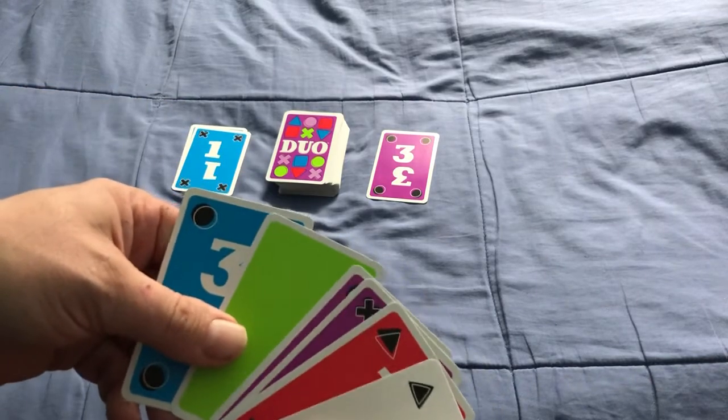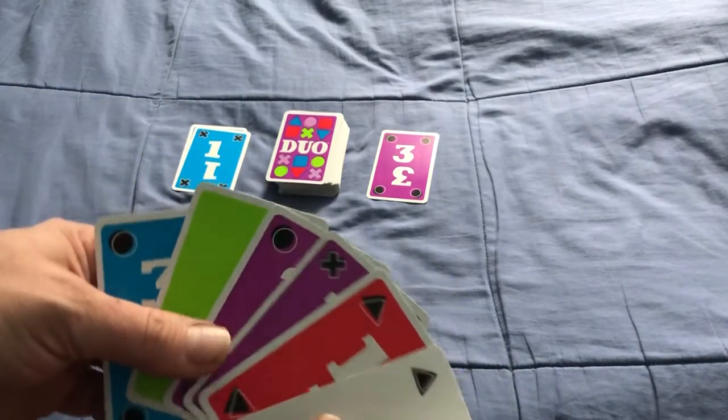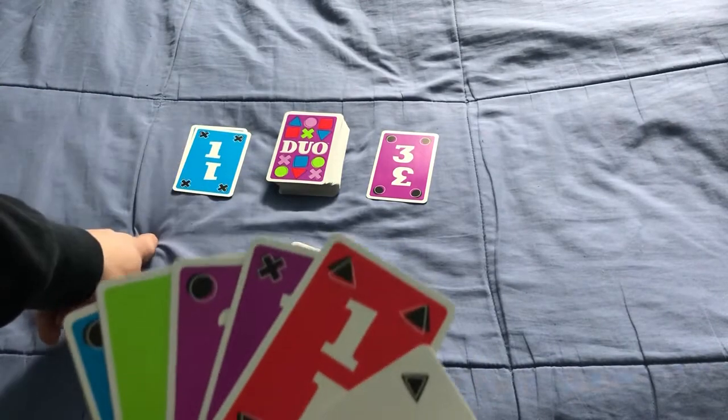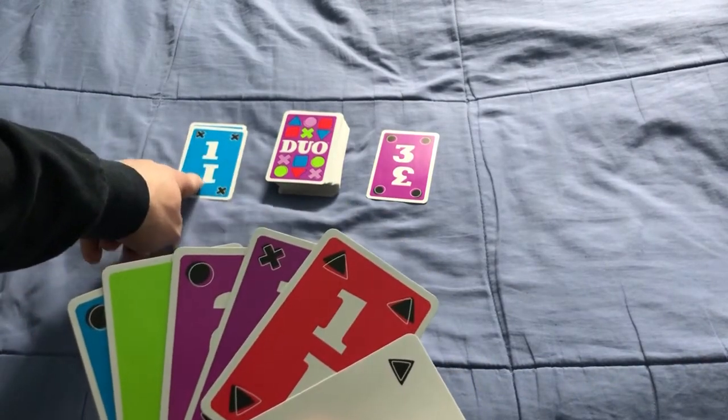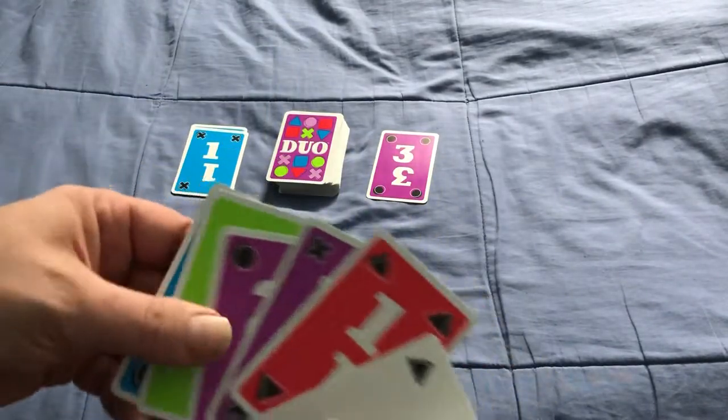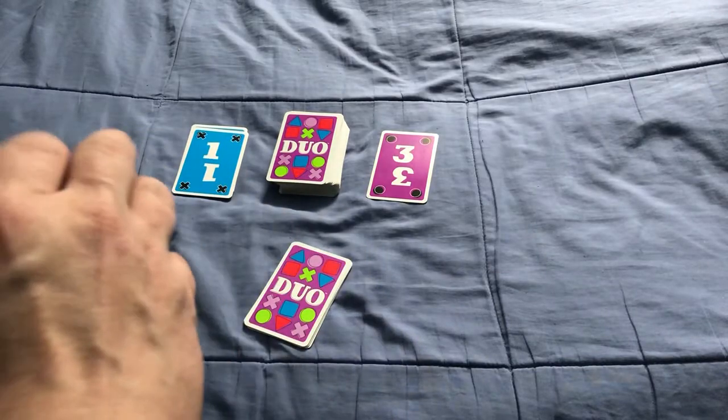Now, well, that's it. His turn is over. He cannot match. He cannot play the 1 on here because it's a different color and symbol. This is a different number and symbol. So his turn is effectively over.